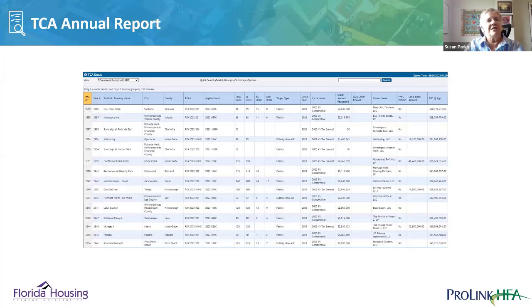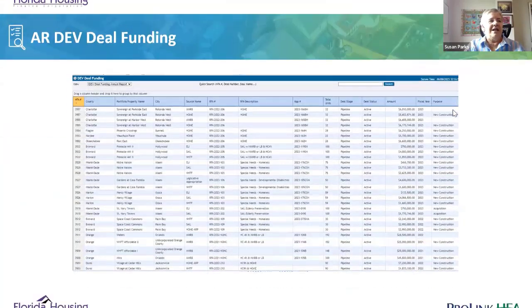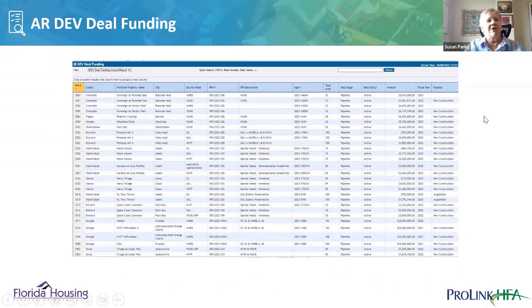The way I've done this in the past is, so this is an example of the tax credit data view. And then the next one is an example of the dev deal. Again, like Danny said, these are tiny, so not very easy to see. What we have been doing is to take those, mash them together, and then make a pivot of all that information.